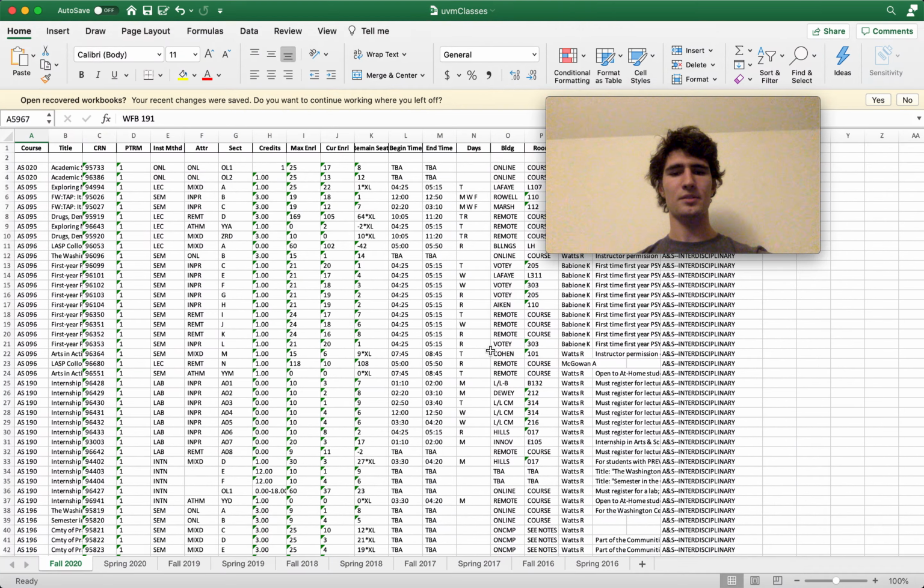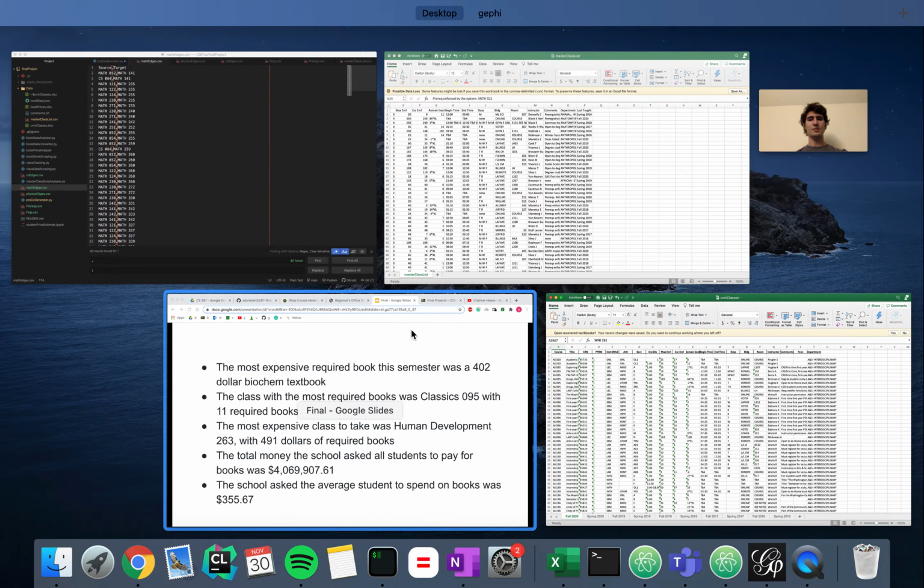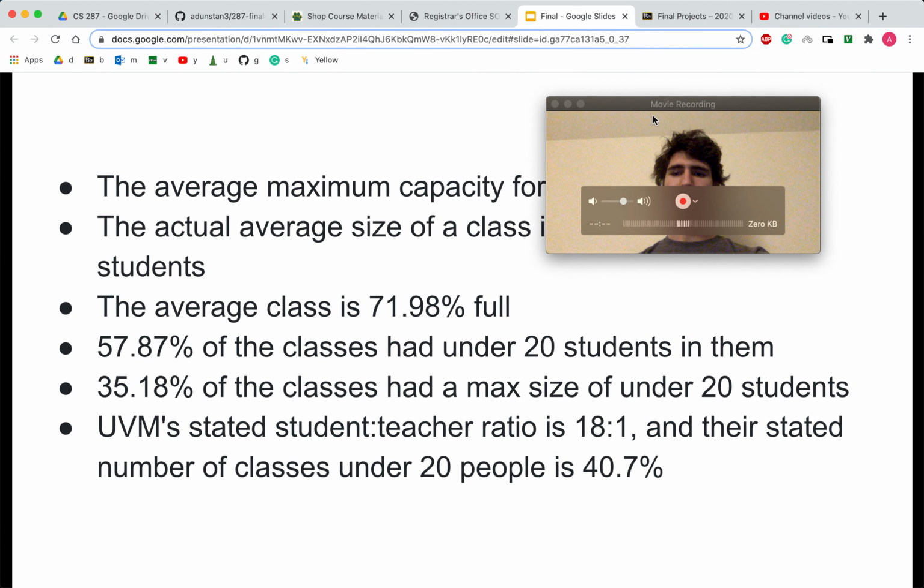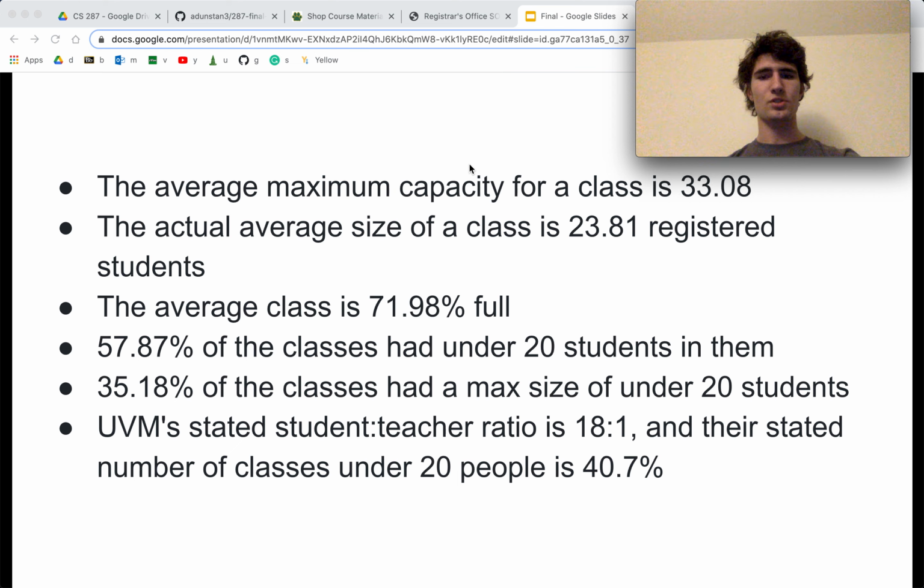Next, I took all the UVM class data and combined it into one master class list. So all 10 semesters got crunched into one, with duplicates being removed, keeping the newest version of the class. I also removed all entries that are just the same class but different time offerings. And I removed all the entries that had 0 credits, all the entries that had no one currently enrolled in them. I also removed entries that were internships, theses, teacher's assistantships, all that stuff. So I cleaned up the class data, and once I did that, I was able to answer some class-related questions here.